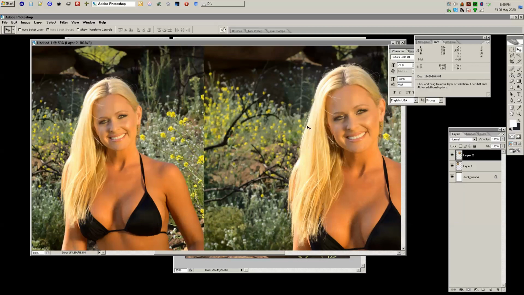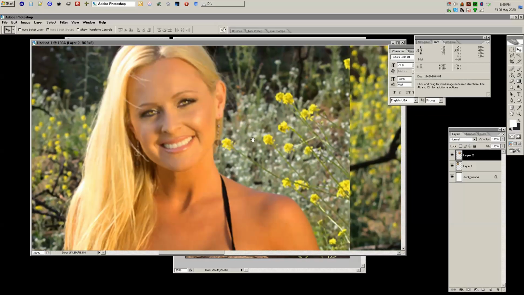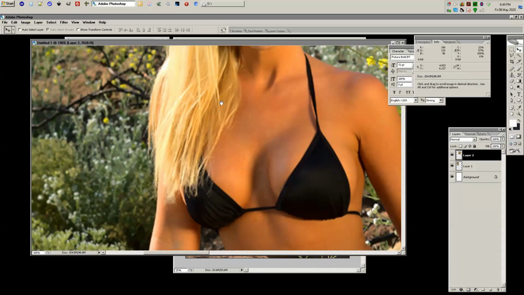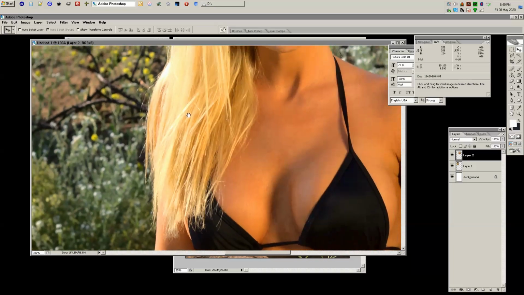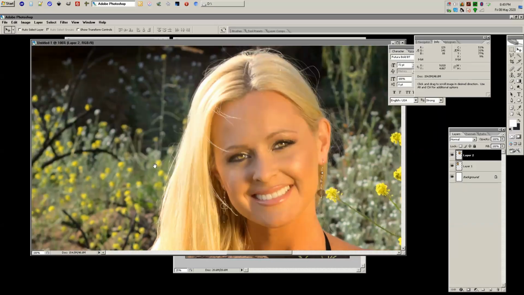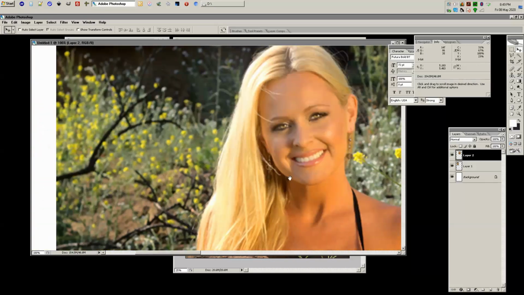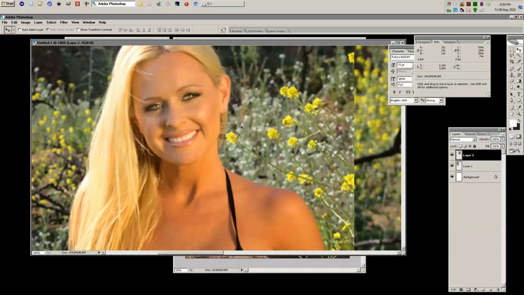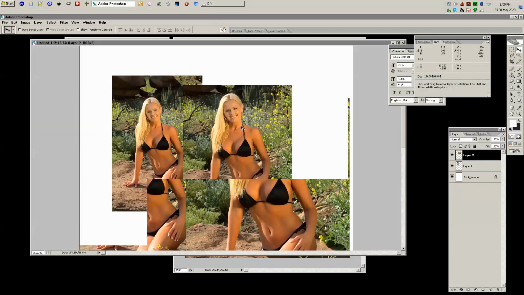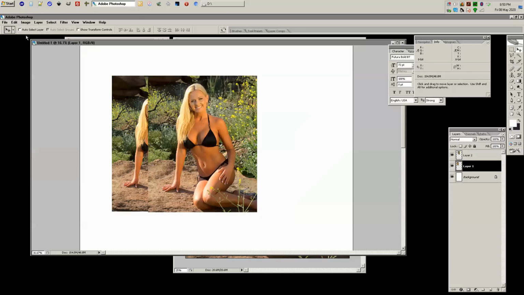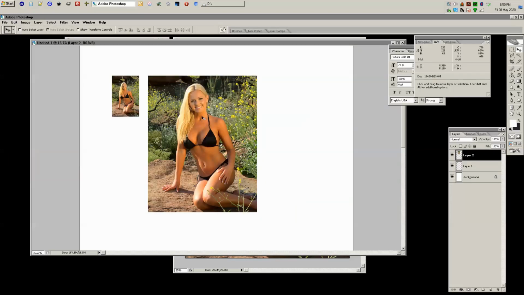And obviously in her face, we're losing a lot, right? There's a lot of detail here in her hair that's just kind of disappearing. A lot of the fine detail in the edges of her hair are gone. If we come over here to the original image, you can see how sharp and clear her hair looks. So you cannot take a small image and blow it up, because when it interpolates all those extra pixels, it looks weird and it looks blurry and it doesn't look good. But you can always take a large image and shrink it down, and it's going to look really nice.